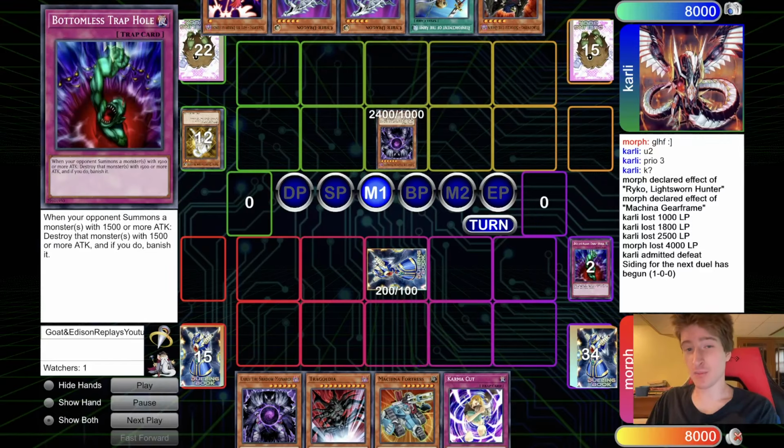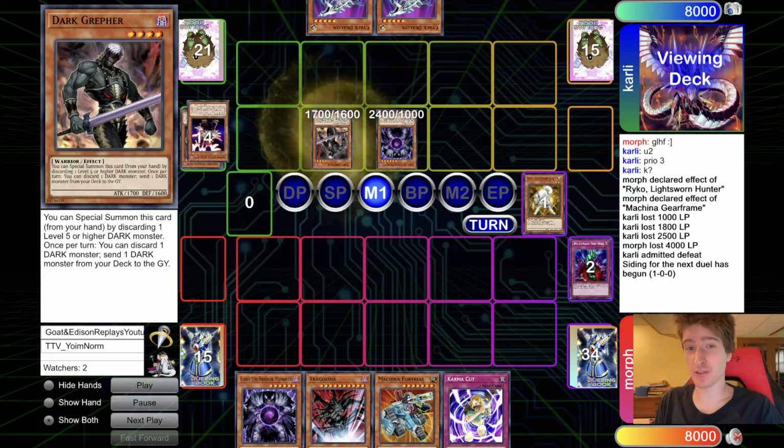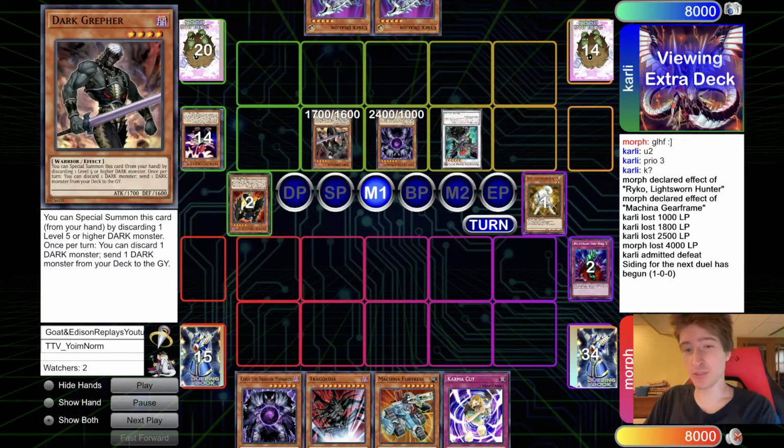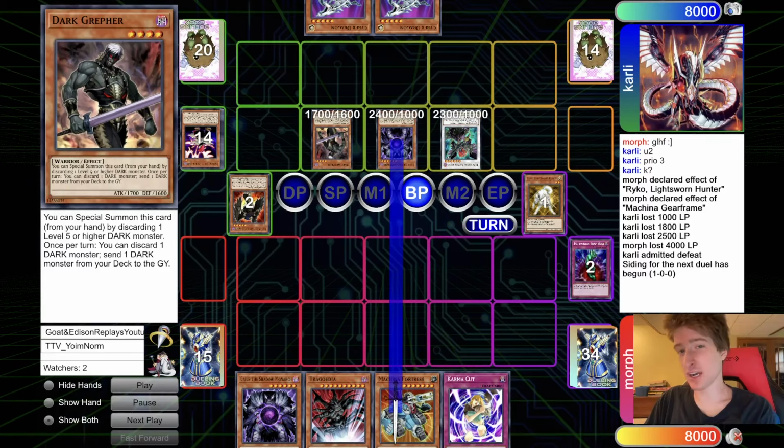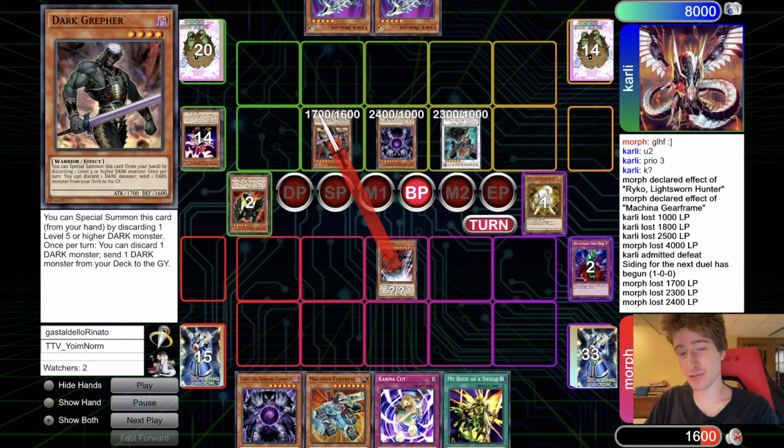This time they Ryko our back row. Caius our monster. Classic for Edison Format. Now we're going to search out Dark Refer. Get really aggressive here. We do have Tragodia here to try and cope. We could maybe pitch the Caius to steal their Caius, or we could Caius them. They do have that Necro Garden in the graveyard, though, so this isn't as great as you maybe think.